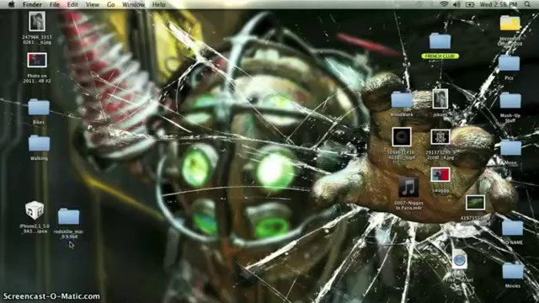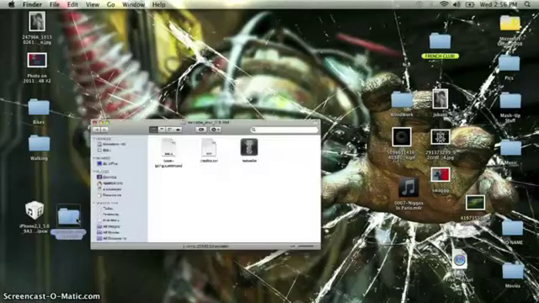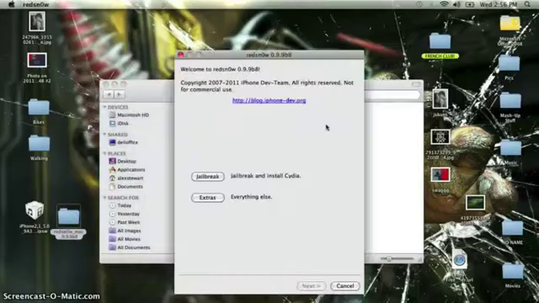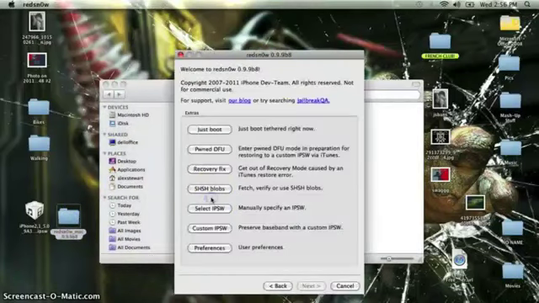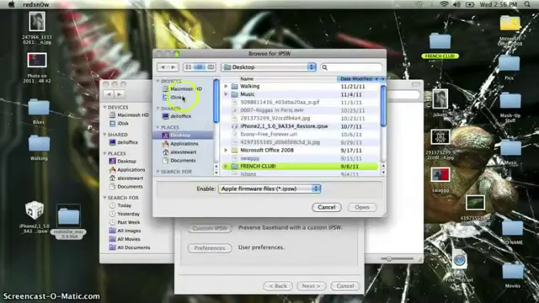Alright guys, the first step is to plug in your iPhone, or whatever you have, and simply turn it off. Let's open up Red Snow, now that your iPhone is off. You need to go into Extras and find your software, that's the IPSW. Hit Select IPSW.